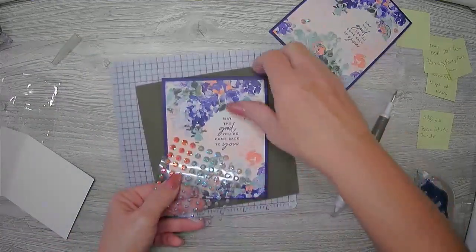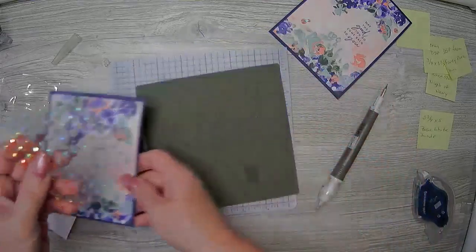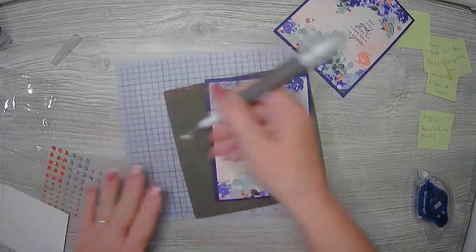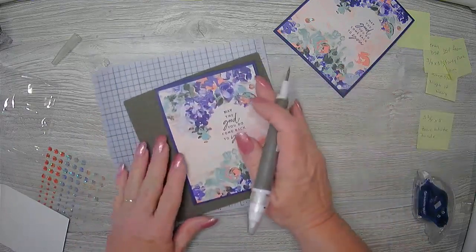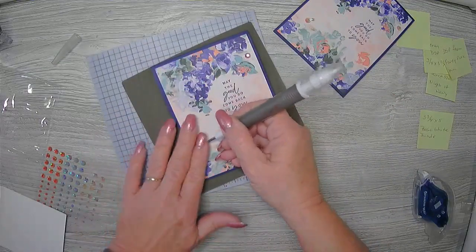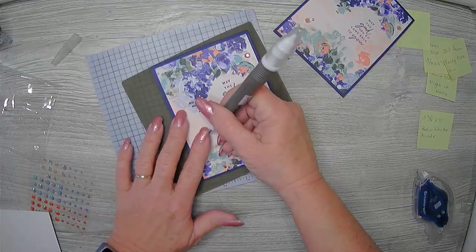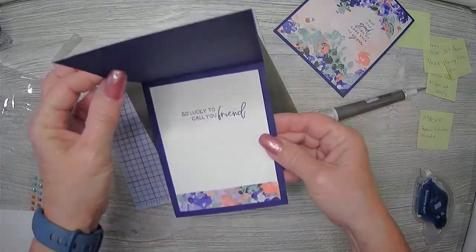What do you think, ladies? I'll hold it up here. So I like these lighter ones. So we are going to take a big one and we're going to place it up here. Yep, we're going to place it up here. And then we're going to take another big one and we're going to place it down here. And we're going to take one of the little baby ones and just kind of put it in line with that. So, quick and easy yet elegant card.